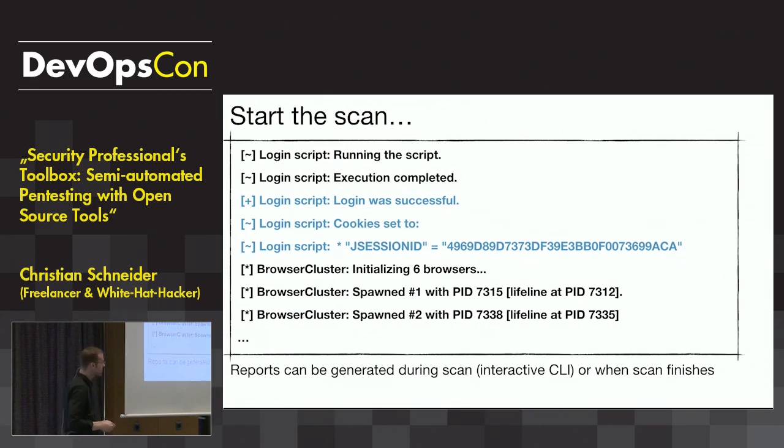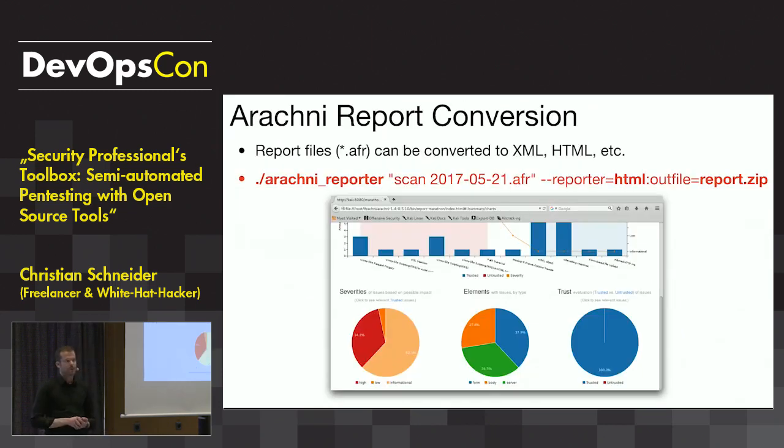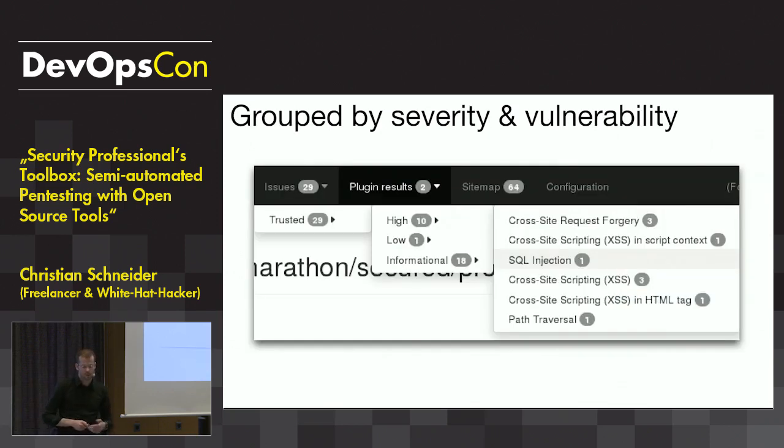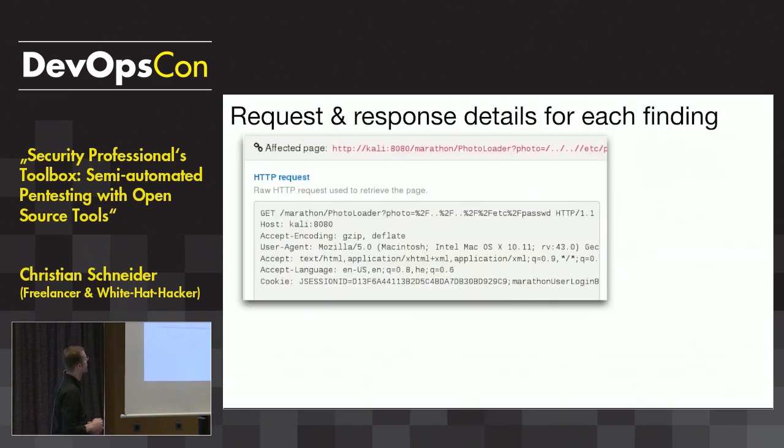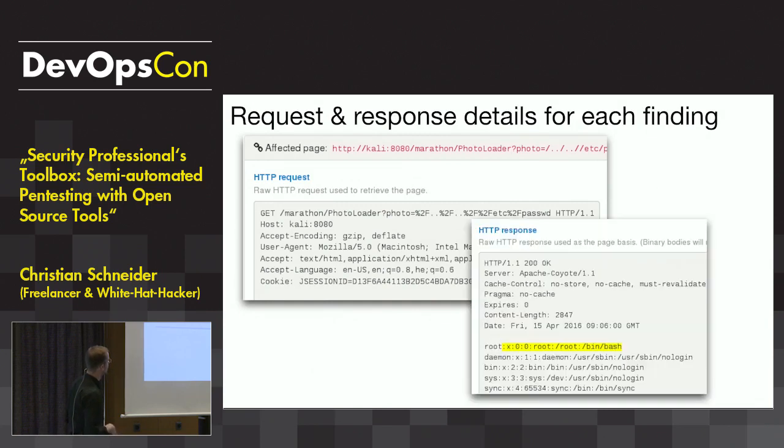Then when you start the scan, you will see that the login was successful. It retrieved a session ID and it will perform lots of scans, which at the end you can report. So then you can create nice reports, either XML to feed into other tools, or use the reports in an HTML format to view them in a browser. You can then inspect the findings, depending on severity, like path traversal here. So it found the same thing from my training application, here you see the path traversal. It found the photo URL parameter, ../etc/passwd, and it returned the etc passwd as this kind of URL parameter is actually used in a file system access.